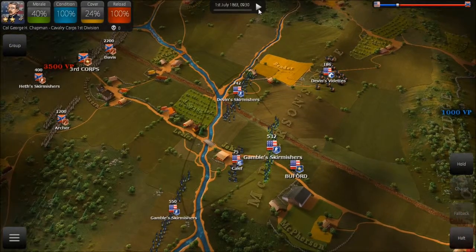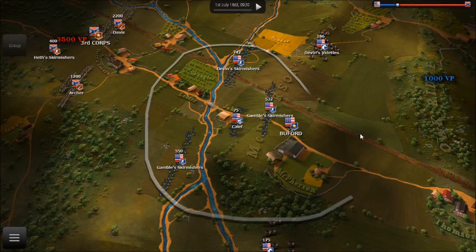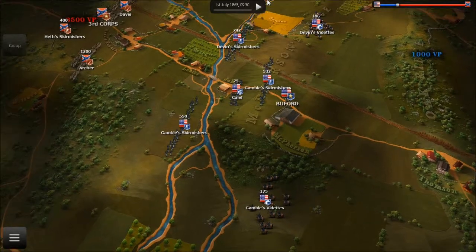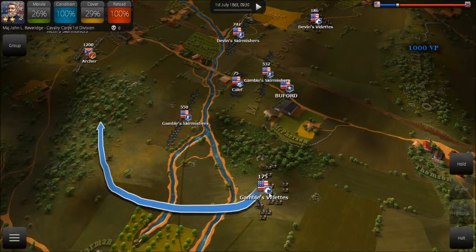You can play and pause up here. I think this is just troop disparity. They had much more than we did. The little skull shows how many enemy troops this unit has killed. And you can also group people by just drawing a line around them like that. That's pretty handy.